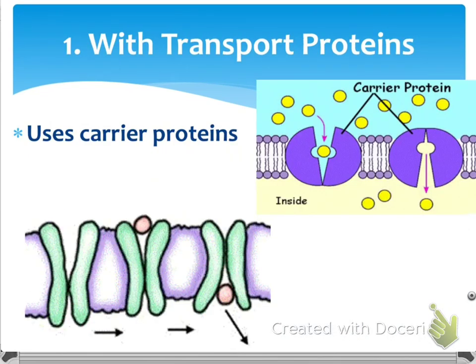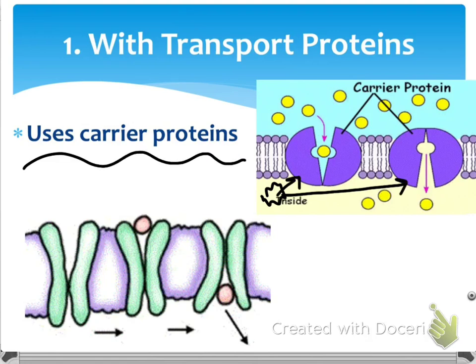So let's go over those. So first of all, with transport proteins, these are what I called in class the Pac-Man proteins. So these are the ones that need energy. And what's going to happen is there's this little starburst of ATP, which is going to come hit this cell to make it function. So it's using a carrier protein to help the particles travel through. So it's going to go through. This is like step by step here.